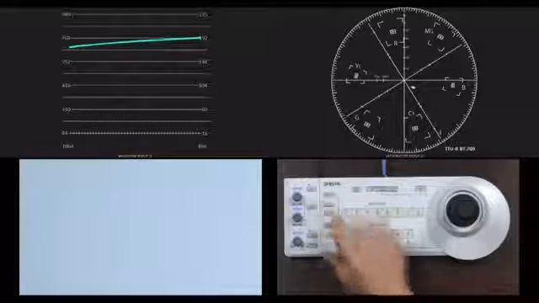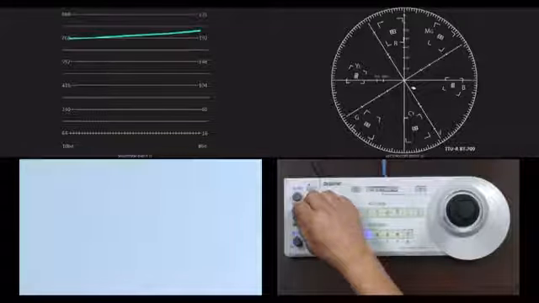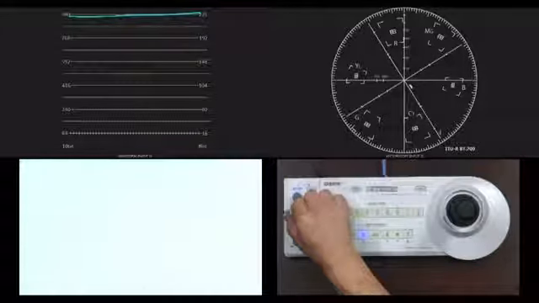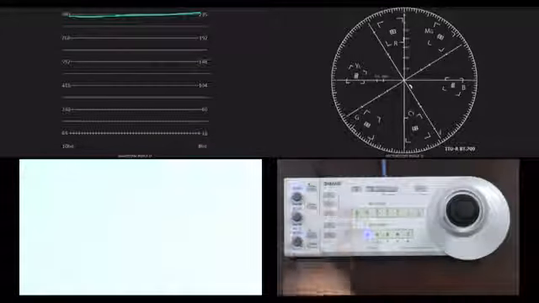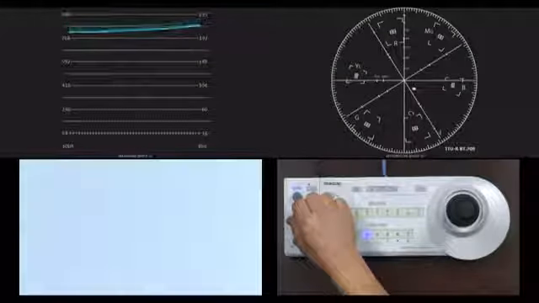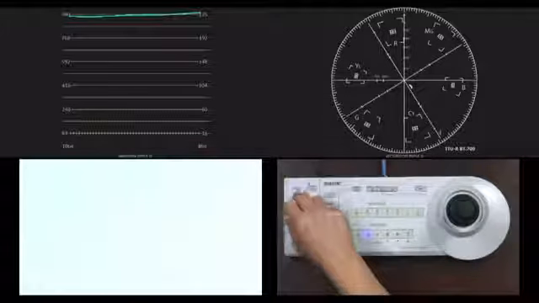So here we are on our first camera, and what we want to do next, now that we've got our iris open, we want to look at the waveform monitor and make sure that that white level is all the way to the top end of the scale without going over. We don't want to push it so hard that it's actually clipping in the camera, because there's circuitry in the camera to prevent the white level from going beyond a certain amount, and it'll just clip and it'll give you a false reading of white. So you want to make sure it's just below that level. And you can see in the monitor how it kind of goes blue as we bring it down and how it goes pure white as it comes all the way up.